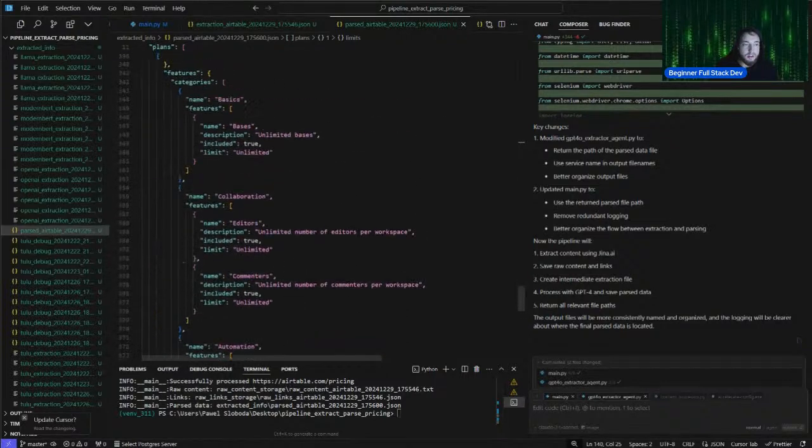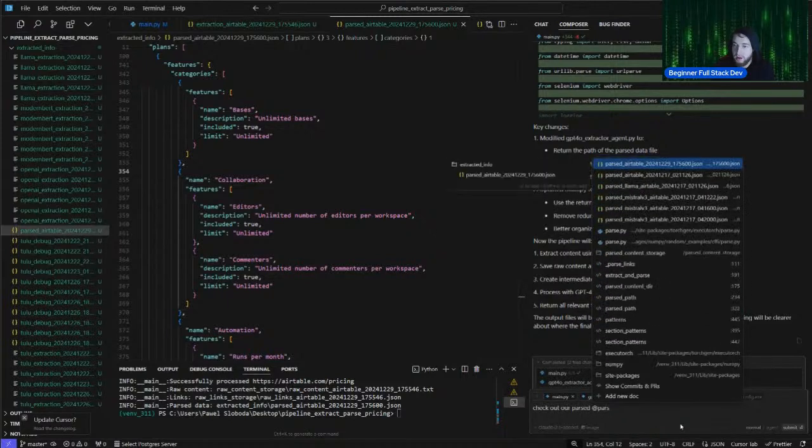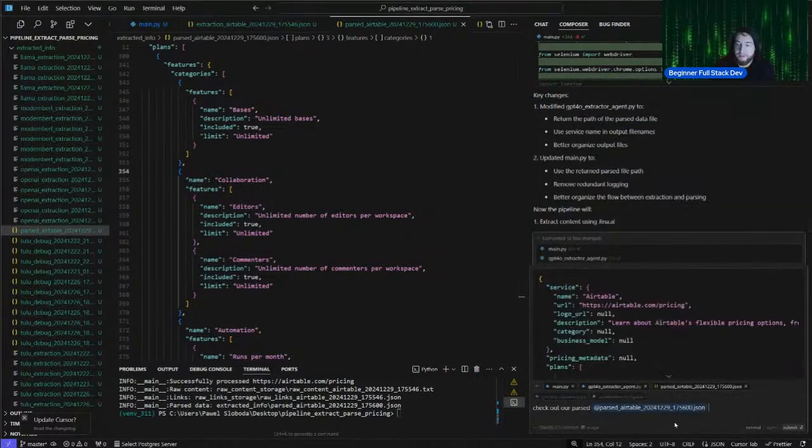All right, cool. So we got our parse Airtable now here. Check out our parse Airtable. It's this one right here.